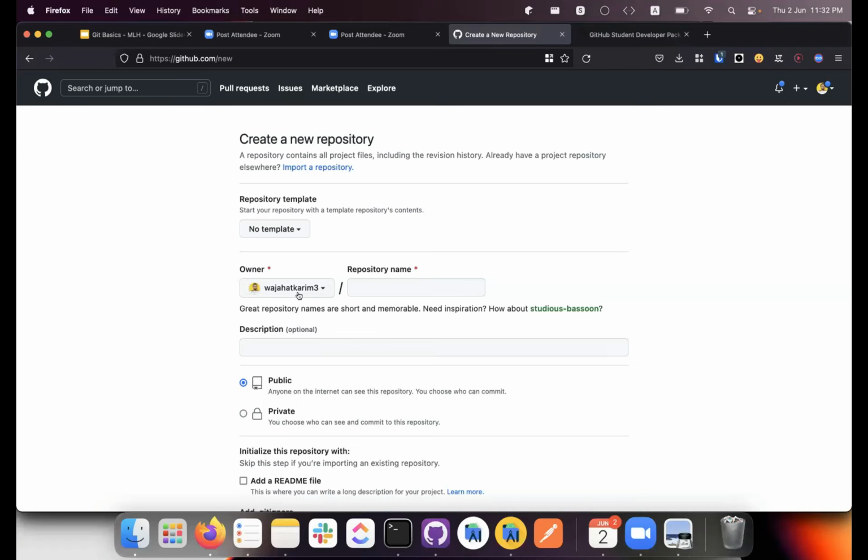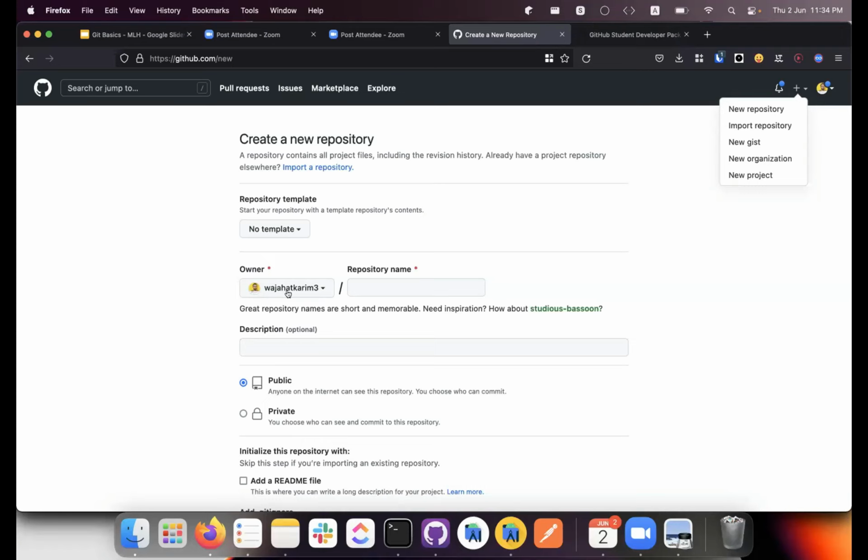Okay, so when you have created an account, you will see that there will be a username, and you can also create other organizations. An organization is like your team, company, or some sort of structure where you want to include other people, and you don't want to share your credentials with everyone, and you will be giving access to those people.